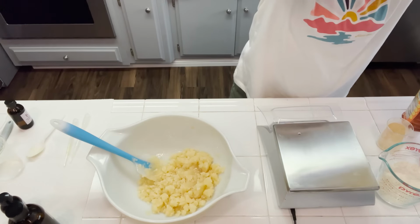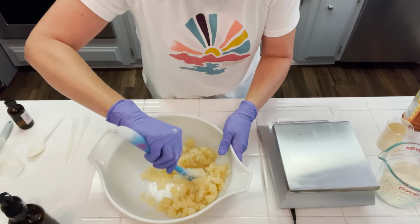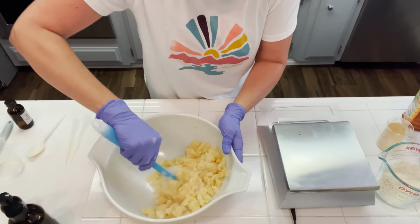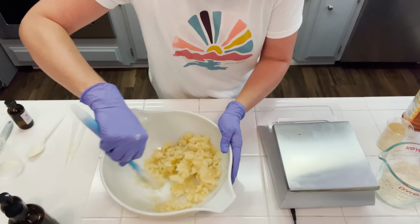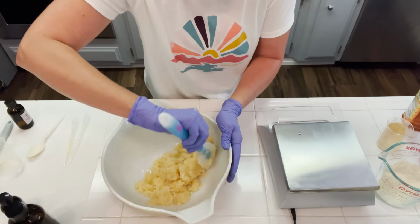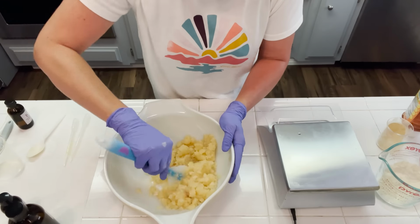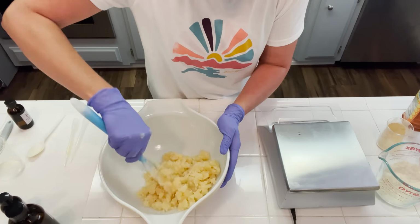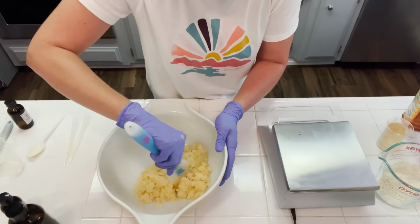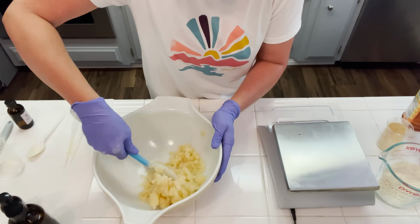Because this castor sugar has a much different consistency than regular granulated sugar, so I was finding when I was experimenting with these recipes that the castor sugar absorbs the oil differently, and if it gets too wet, it kind of just goes mushy versus the oil kind of floating on top with a bigger grain sugar.